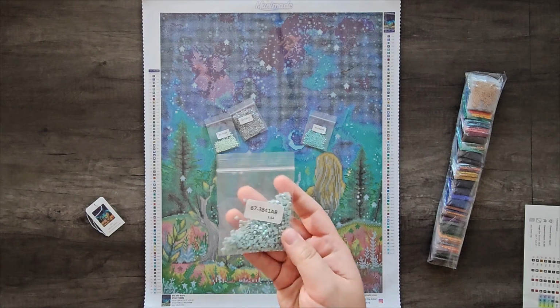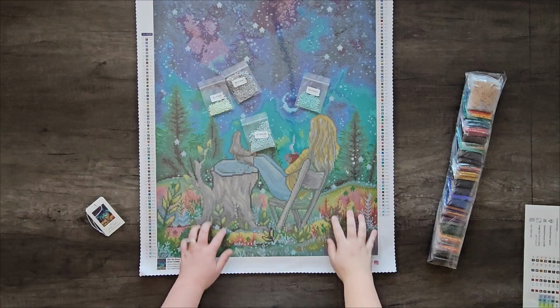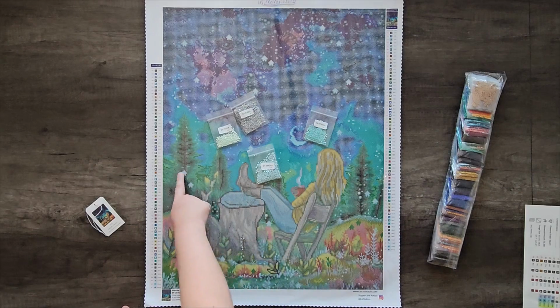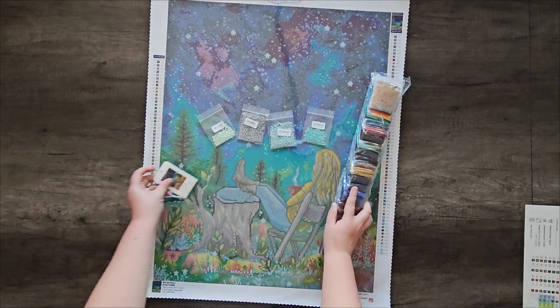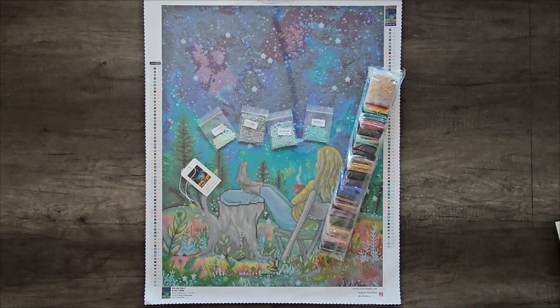And last but not least, there is another bluish gray color, looking great. And this one is used in more stars as well as plants and flowers in the field as well. So, yep, that is where those go. Here's the drills, the tag, and everything all together. Hope you guys love this one.